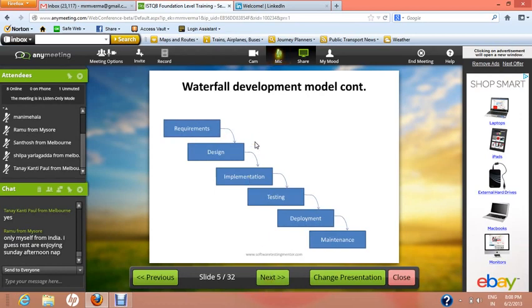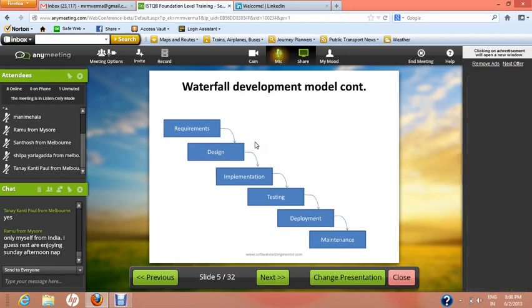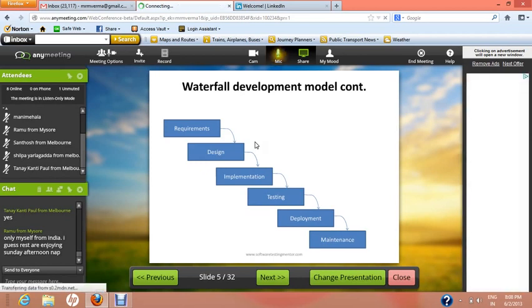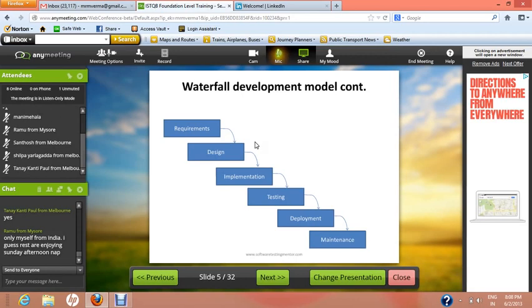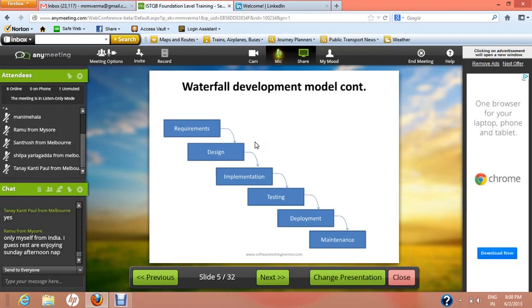so here's the figure that I have drawn. These are the basic levels in the waterfall development model. The first one is requirements gathering. Once requirements got finalized, you enter into the design phase, wherein you have high level design and low level design. Once design is done, you get into implementation.